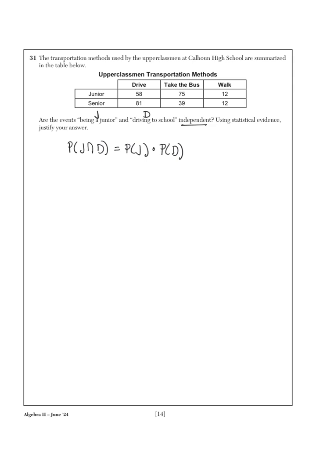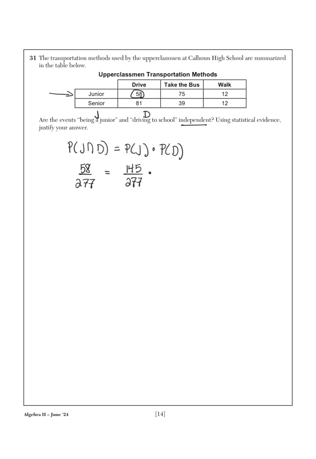Okay, probability of a junior and driving. So junior and driving, there are 58 juniors that drive. So that would be 58 over, and then we add up all the numbers in this chart, all 6 of them, and we're going to end up with 277. All right, probability of juniors. So juniors would be this entire row across, so 58, 75, and 12. And we would add those up, and there are 145 of those. And again, always out of the entire total, which is 277.